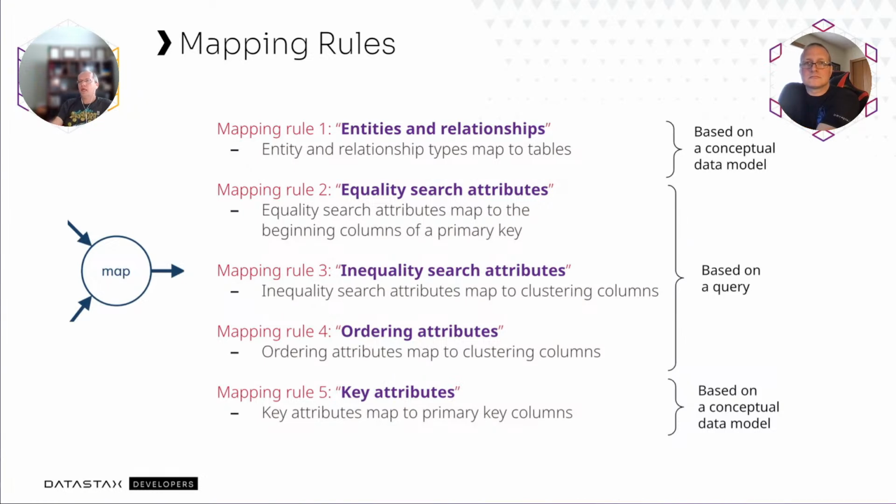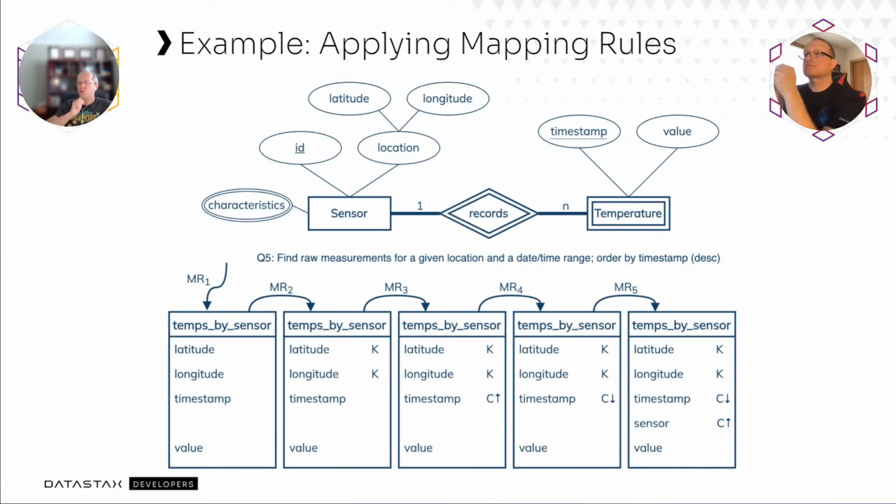So all of them become partition key, or some of them become partition key. Inequality search attributes will become clustering columns, because inequality is only supported on clustering columns, and ordering attributes will also become clustering columns, because ordering is only supported on clustering columns. Finally, and this rule is frequently forgotten, I told you in the beginning that keys and cardinalities are super important. So once you design based on the query, you still need to remember from your conceptual data model: will this still give me unique entities or relationships? You need to make sure that the keys you identified on the conceptual data model will be preserved in your primary key design.